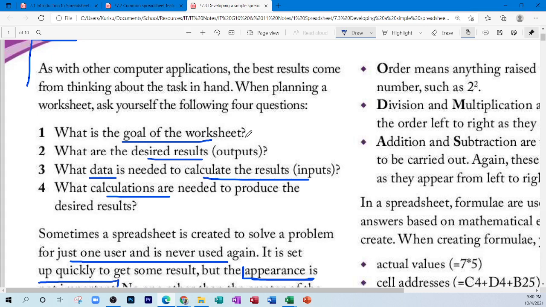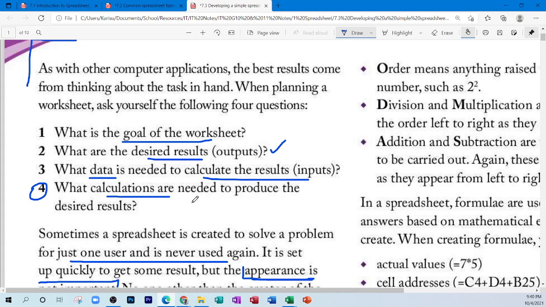So, what's the purpose of the spreadsheet? What is the result? Question number two, or basically, what is the output? How you want it to look. So, what do you want from the spreadsheet? What calculations do you want? And then we're going to look at the input. What data do you need to do those calculations? So sales prices, VAT percentage, how much of the item was bought, what is the data that's going to be put in, and how do you need to calculate those.